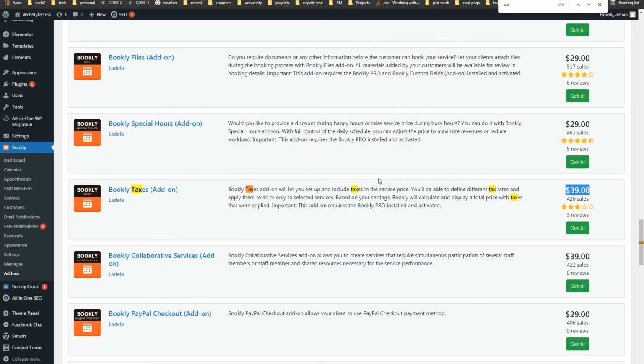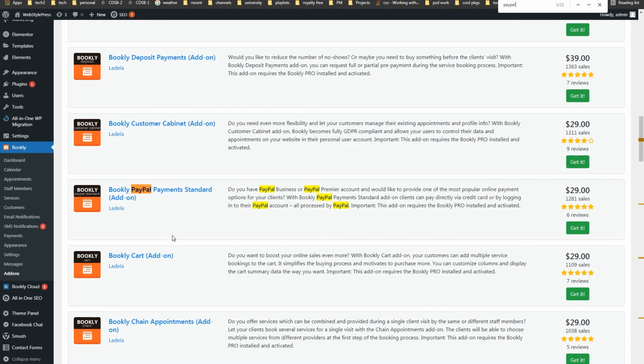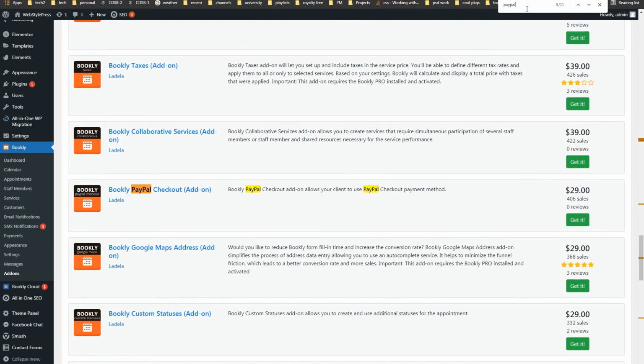No. You see these add-ons? These are Bookly add-ons. You can see an add-on for Stripe separately to accept payments from the Stripe payment gateway. And you can search for PayPal Payment Standard, and PayPal Checkout add-on.